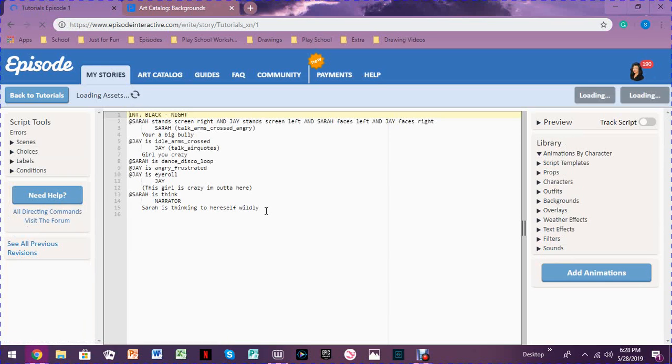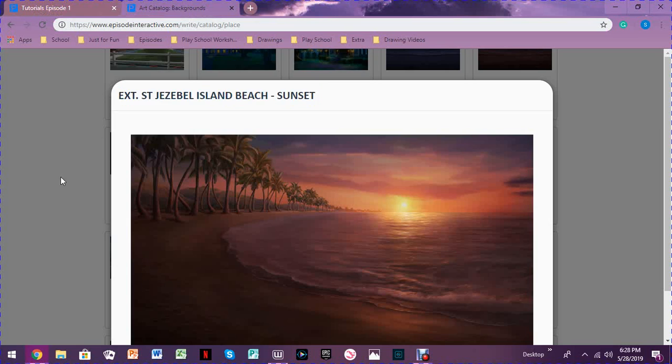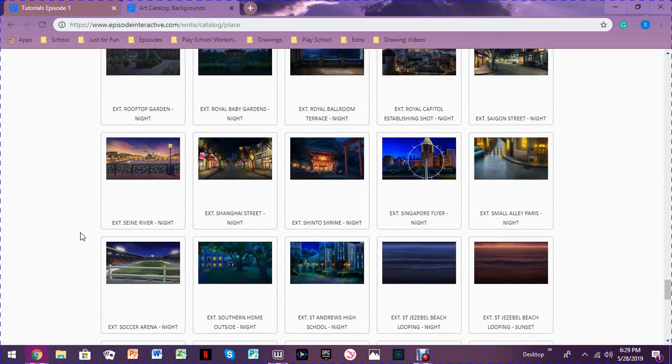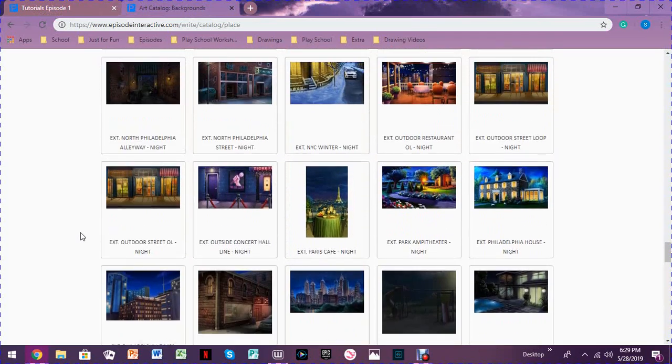So first off, I'm going to delete all of this, except for this, because I'm going to do an actual background this time, so then I can give you foreground, background, center, and stuff like that.